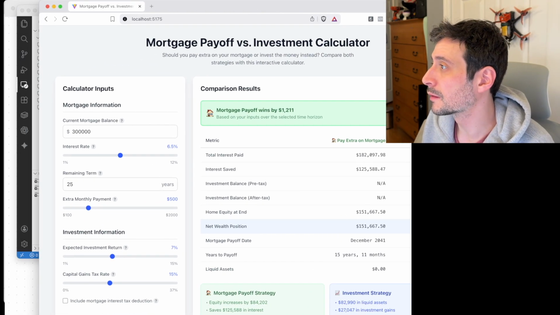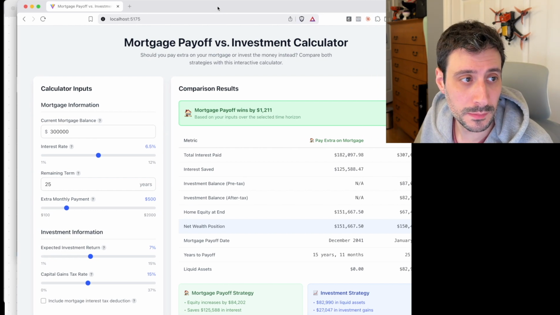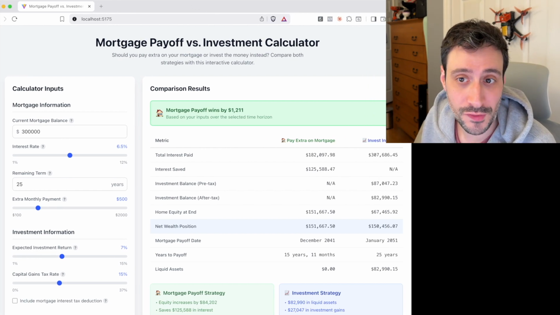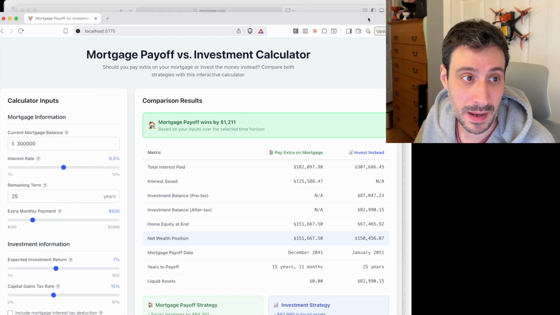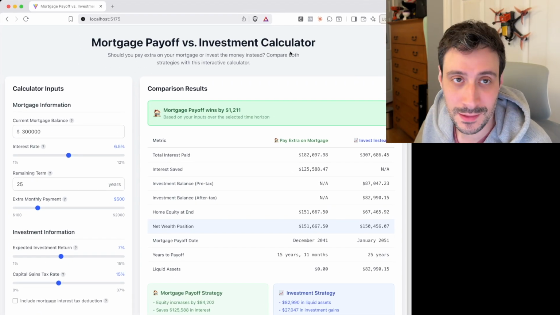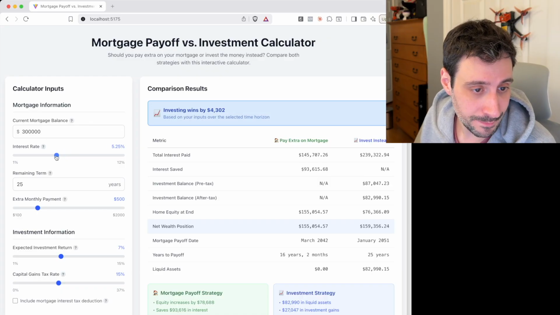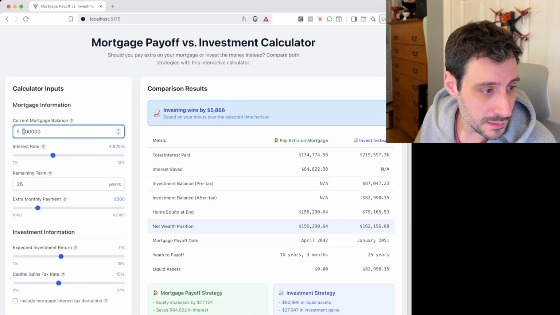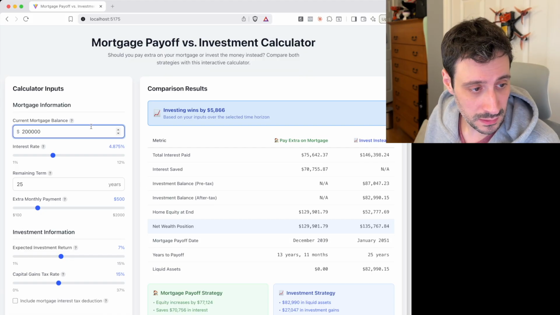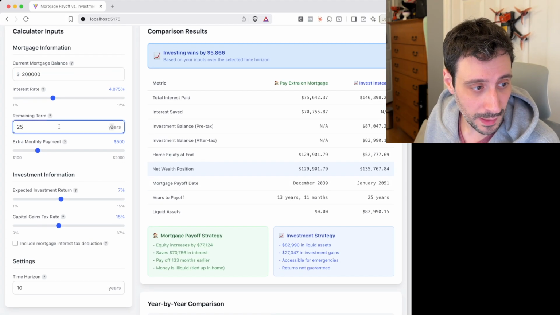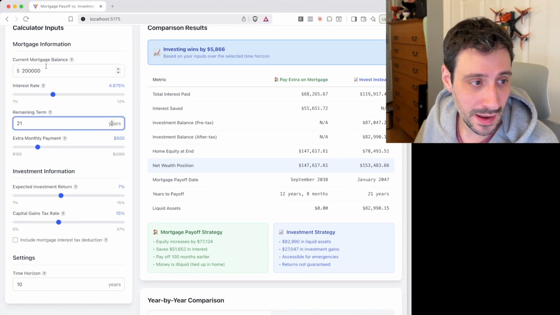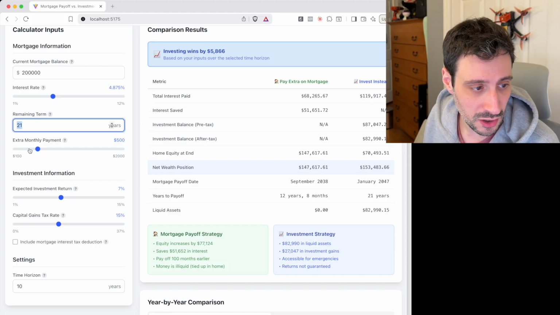All right, guys, this is pretty cool. Look at this. This is the first iteration, okay? So keep in mind, this is one time that I tried to do this. Now, think about this. If you sent somebody from your ad to something as valuable as this, where you can calculate what your mortgage is, the remaining terms, right?